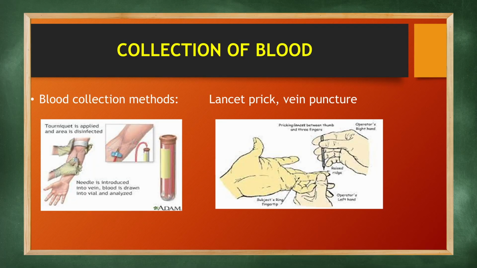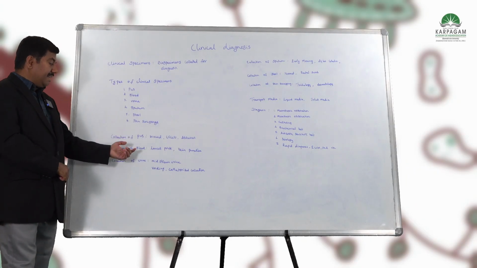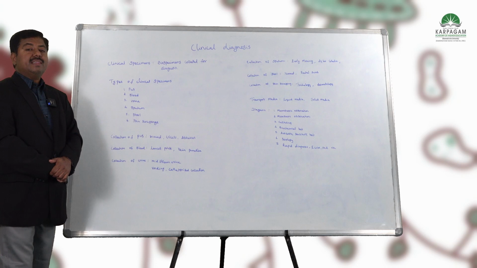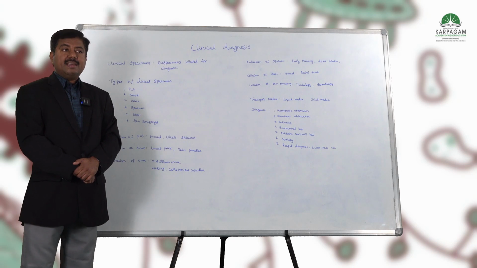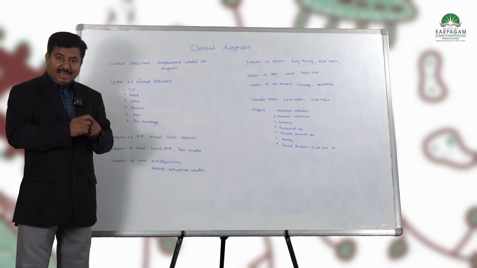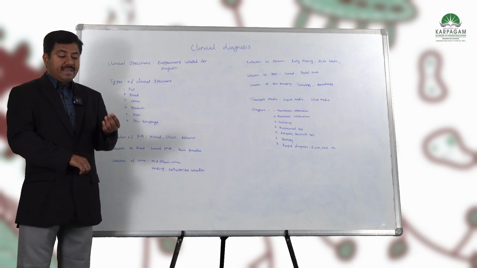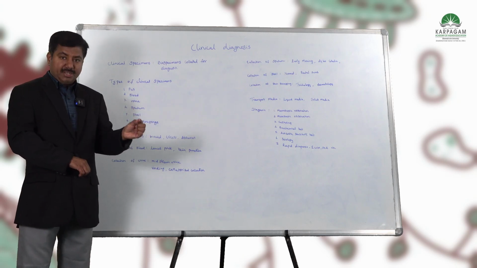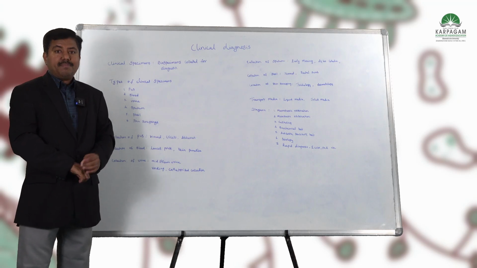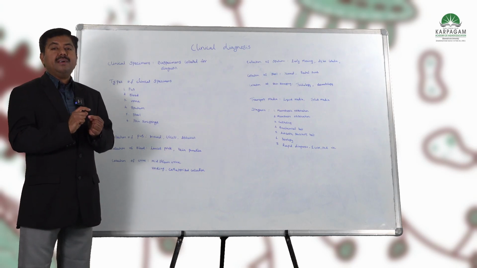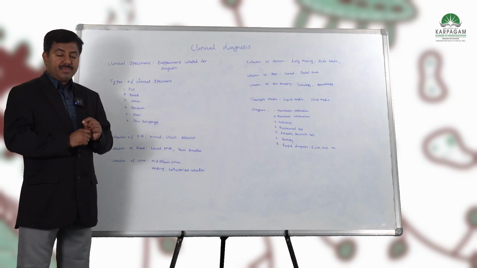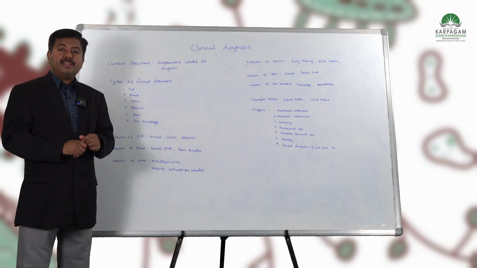Second one, collection of blood. The blood can be collected for various purposes, for blood grouping and for diagnosis. So, in this case, the blood can be collected in two main methodology. The first one, it is called as lancet prick method. In lancet prick method, the patient's fingers, it has been cleaned using a spirit cotton, and the finger has given a gentle pressure so that you will see the blood spot. In the blood spot, using a sterile lancet, make a gentle prick and allow the blood to come out through the prick hole. So, this method, where you will collect the whole blood.